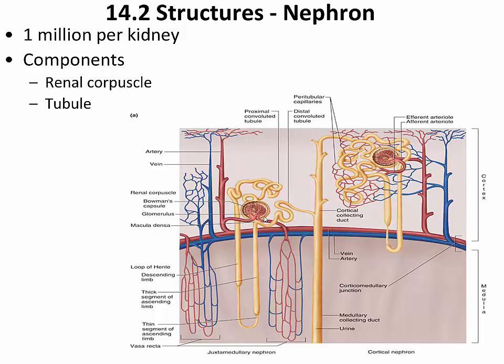You end up with this very thin space that's located all around the glomerulus, referred to as Bowman's space, and this is the space into which the so-called ultrafiltrate, which is going to eventually become the urine, filters. So to summarize, the nephrons are the functional units of the kidney. They're the filtering units of the kidney, and we have approximately 1 million nephrons per kidney.